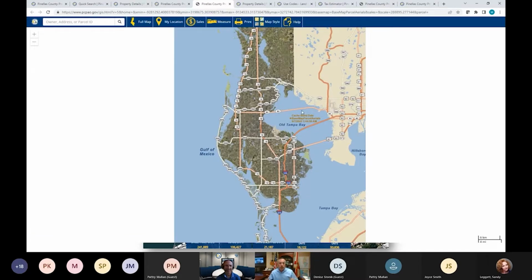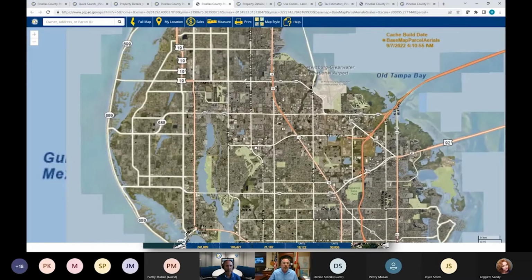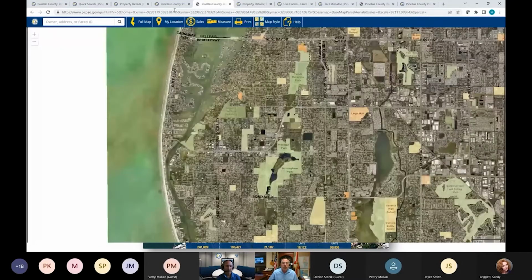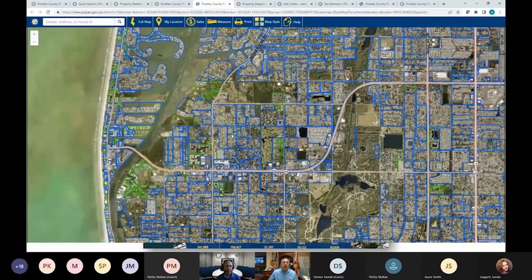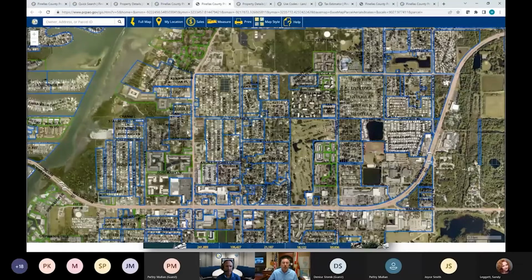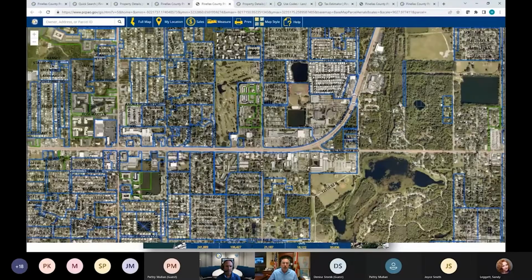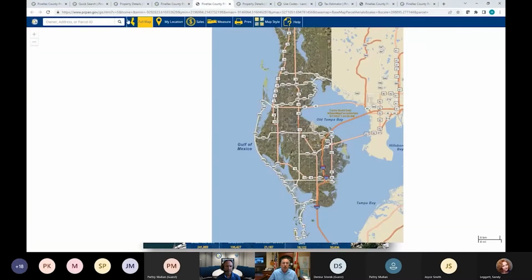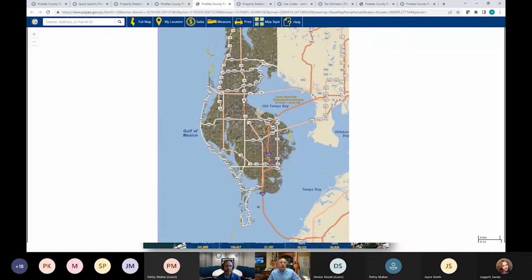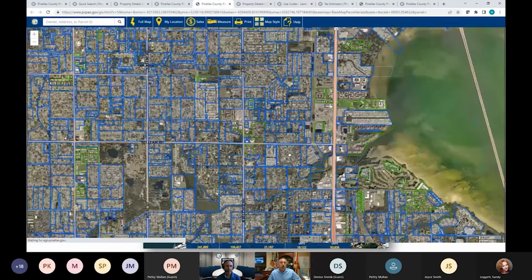So on the map search, if you've used the old tax parcel viewer, this is quite similar in how it works. However, we've got a much cleaner interface, better buttons to work with. If you're ever tooling around on here and you want to go back out to the full map, you can see the little silhouette outline of Pinellas County, that will always jump you back to the full map, and you can start over whatever you want to do.